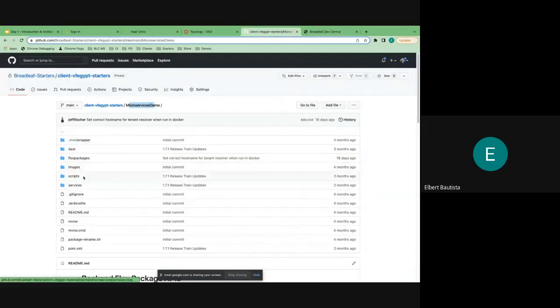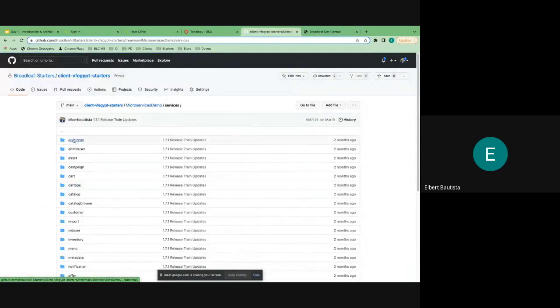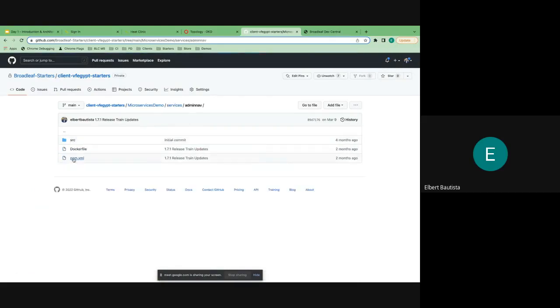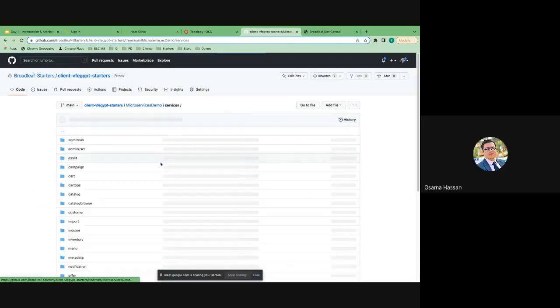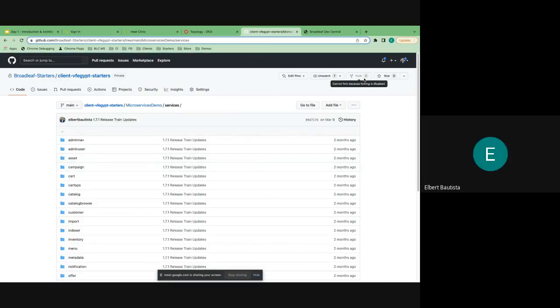Some other clients go into our services and move these individual folders into their own repo, and have Jenkins pipelines build these individually themselves. In that case, at the end of the day, this is going to produce either an executable jar that you can run itself, or a jar that you can include in a Flex package composition that you could bundle together. That makes sense? Okay. So it really depends on how you want to set up your environment and what makes you comfortable from a development standpoint. We've seen clients do both. So that's really up to you.